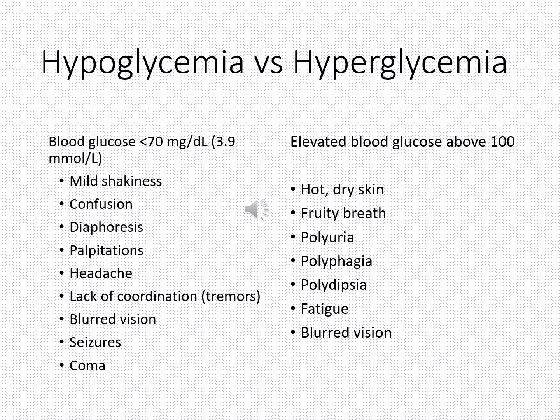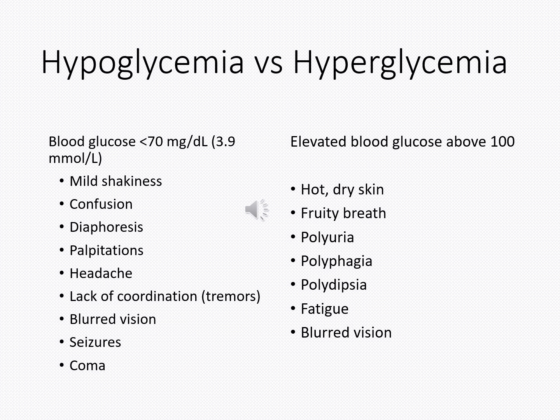So this slide is talking about our hypoglycemia, which is our low blood sugar, and our hyperglycemia, which is our elevated blood glucose. So what we have to look at are our signs and symptoms. And the best thing you can do is obviously take a little finger poke and see kind of where they're at the moment. But there's going to be some physical manifestations too that you should see.